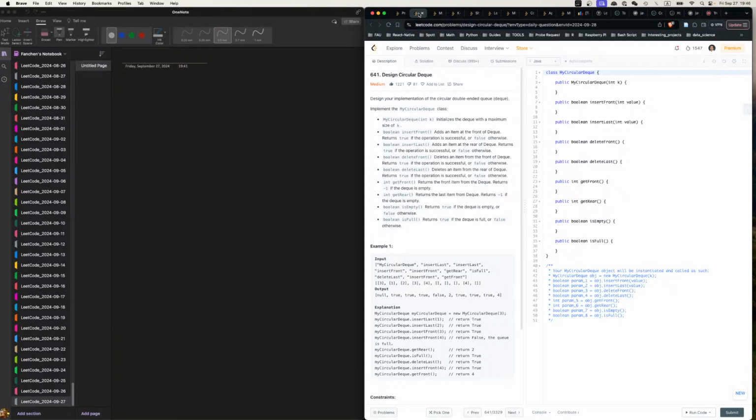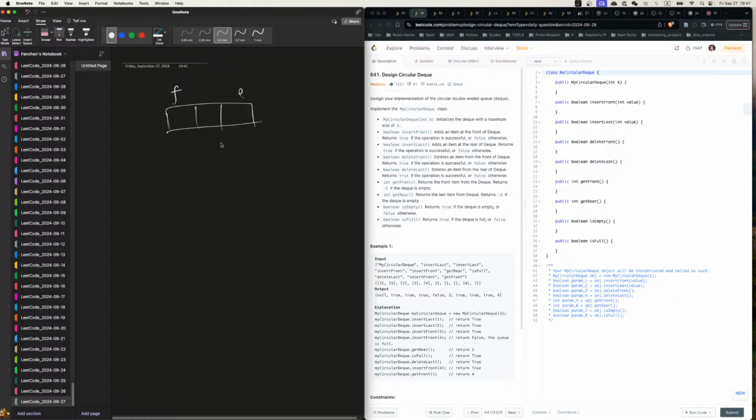Circular deck. What do you mean by circular deck? So it's like a circle, right? So this one says 3. So basically we have 1, 2, 3. And then if I have pointers. In fact, usually isn't this just done with pointers? Right, we have front and end. Okay, we can say F and E.